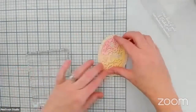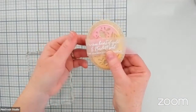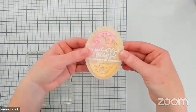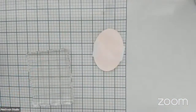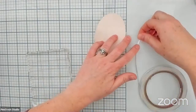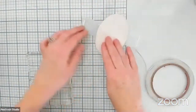Okay, hopefully that's had enough time to set. I love the thought of wrapping this around, but I want to make sure I don't take off any of the sentiment when I wrap it. Okay, I think we're good there. So when I wrap vellum around the side of things, like what I guess would be considered a belly band with vellum, I just like to attach it with a little bit of score tape. This is 1/8 inch score tape. And I'm just going to put it on the edges here.